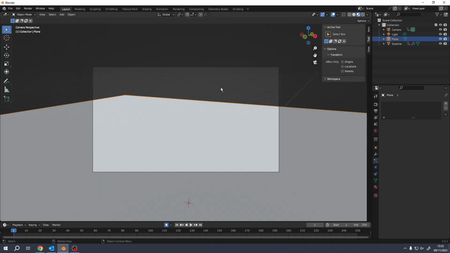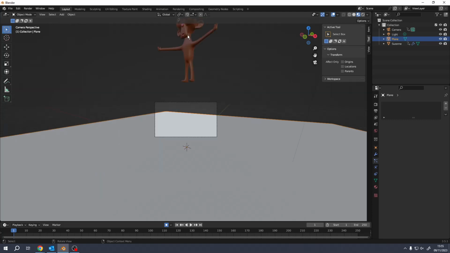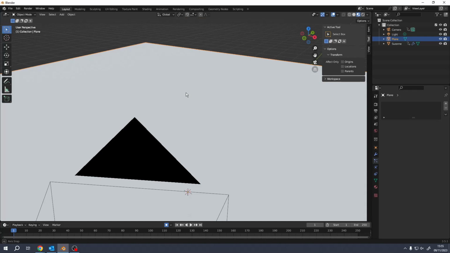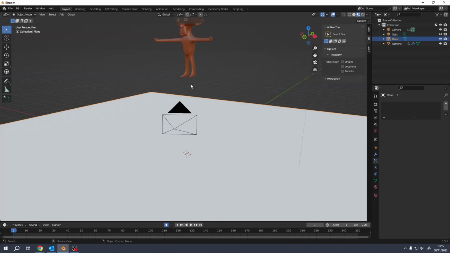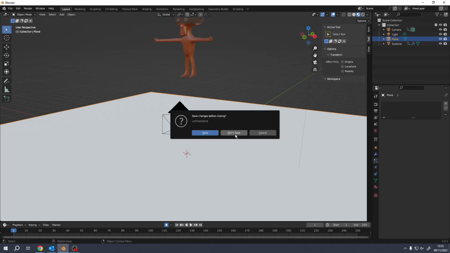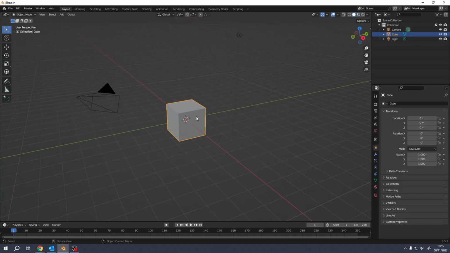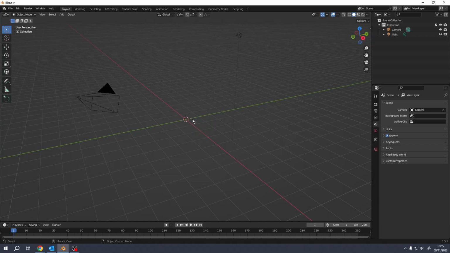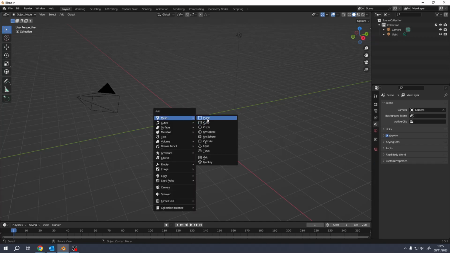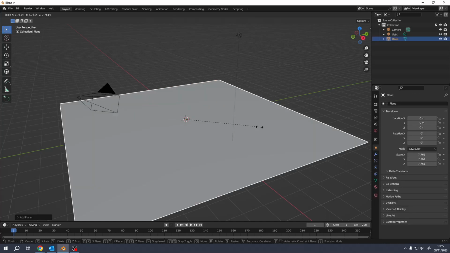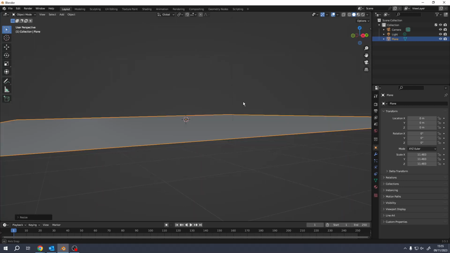Some of you will make a monkey body. Some of you will just stick with a monkey head. It's the animation I'm most interested in, so I'll show you the animation first part. Right. Let's start again. We're going to get rid of the cube. X to delete. And I'm going to Shift A to add a plane and S to scale it up. That's what the monkey is going to sit on.